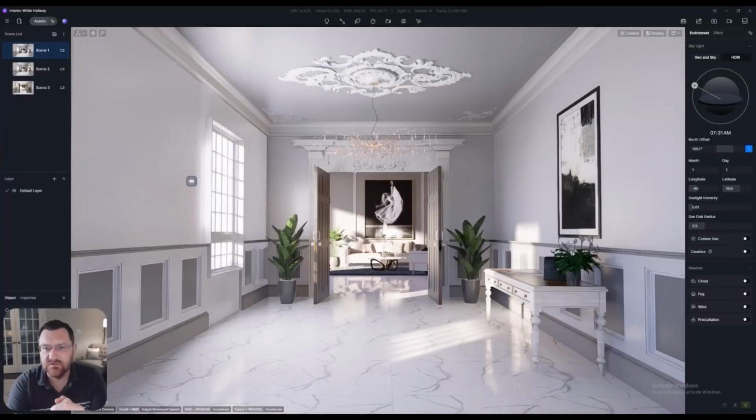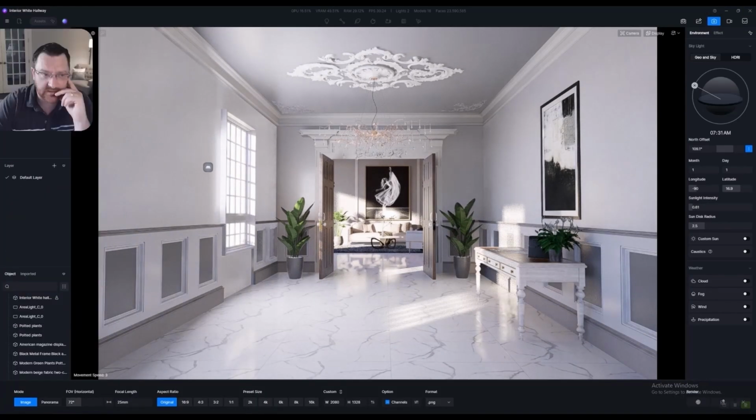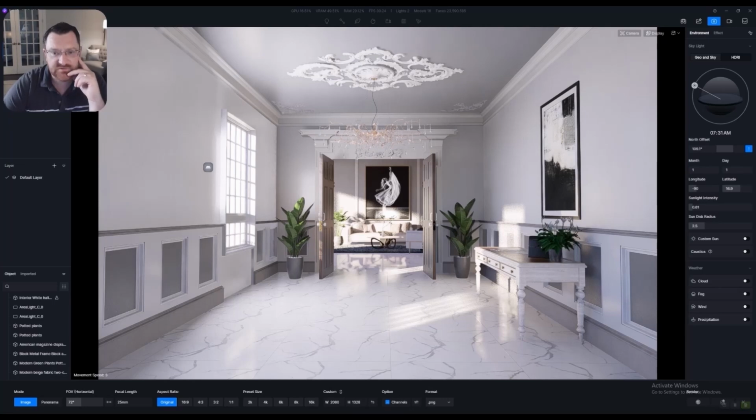D5 is relatively straightforward. It's easy, for example, to just go up here to the top right, click on image, and you can see again we've got options for camera, focal length, the aspect ratio, and the preset size. Once you've actually set up the lighting and done all your materials in the D5 viewport, the actual exporting of media is relatively straightforward. The biggest issue is just going to be the actual size you want to render at. And generally speaking, D5's render speed is impeccably fast.